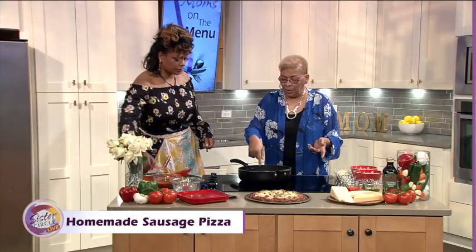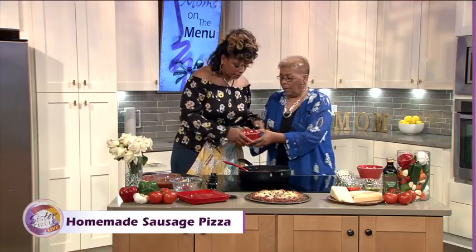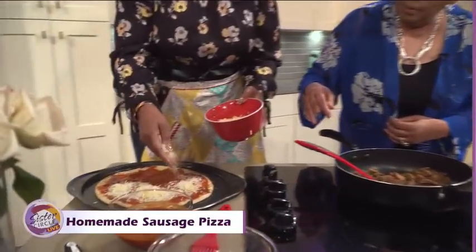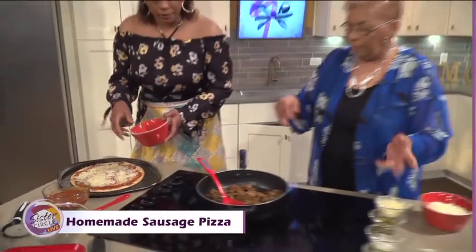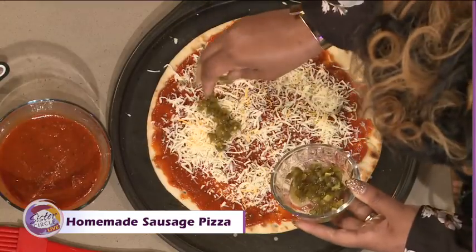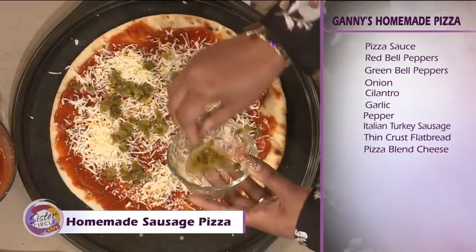Now you're gonna take the spoon — this got sauce — and you're gonna put some meat. Oh, put the meat on the pizza. Put a little of this — sprinkle a little bit on the sauce. My pizza gonna be cold! Don't do too much. I like cheese! Okay, that's good. What about these ingredients here? You can put a little of these jalapeños. I like jalapeños, it makes it spicy. Ms. Quad, she likes jalapeños — she likes everything spicy. She got all the jalapeños!